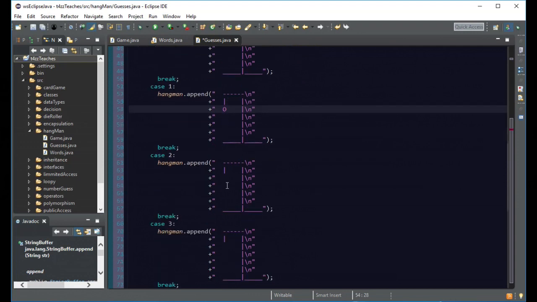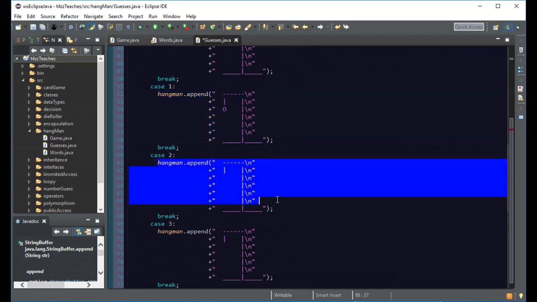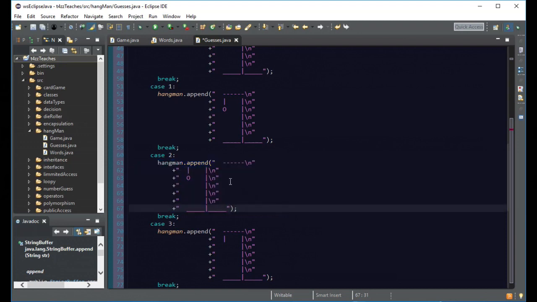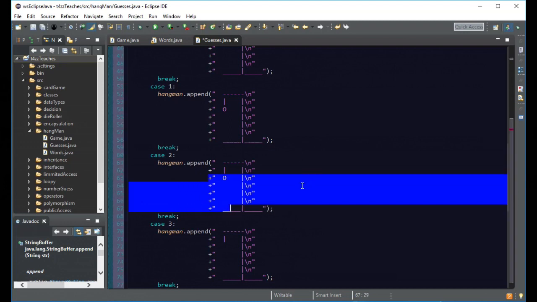Then the second one, maybe I should have actually copied these as we went. I didn't think about that. Let's do this. So now we have the O. Let's Control C. We did the hangman append. Control V. And oh man, okay, it's not gonna be worth it. There we go. Can we move all of you at once? Maybe we could still do it.